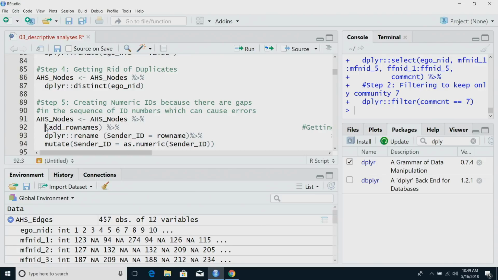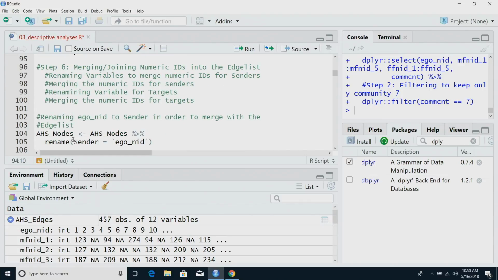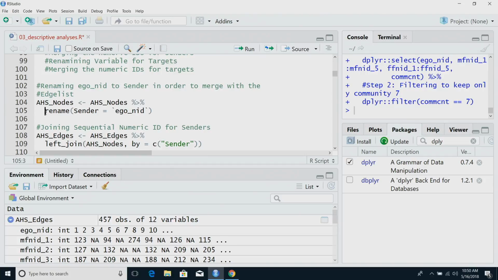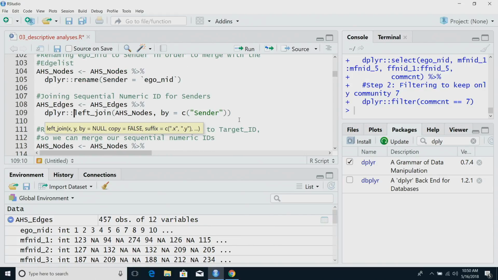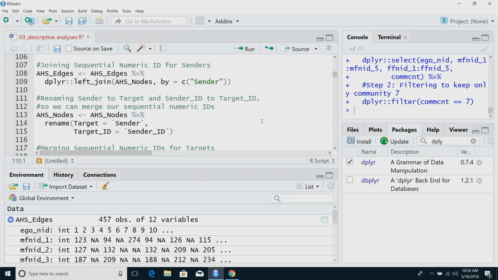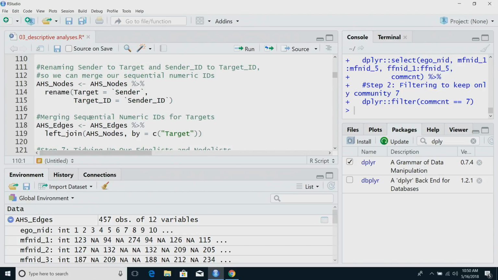This is not a dplyr command. Okay. Let's see.